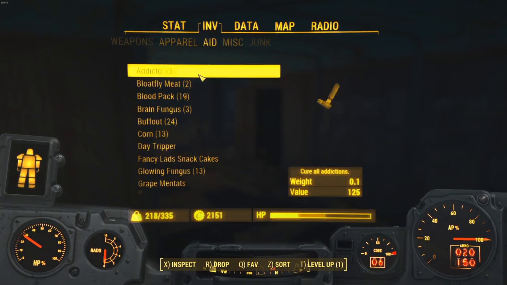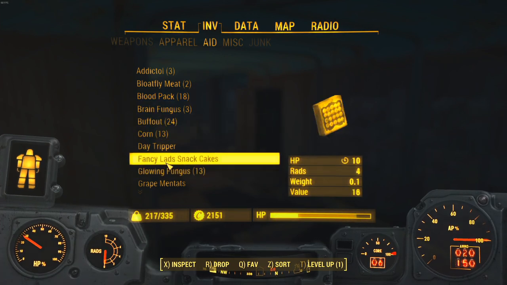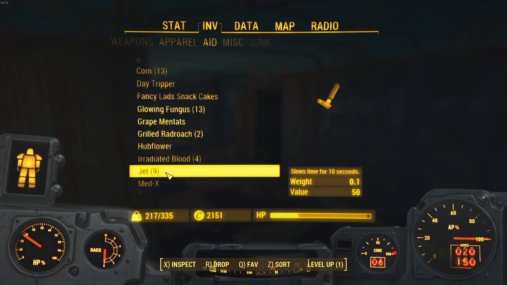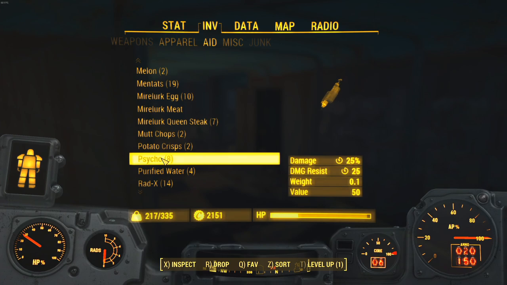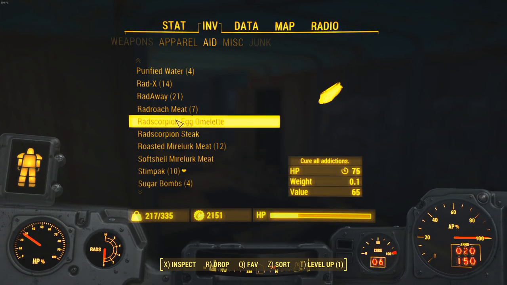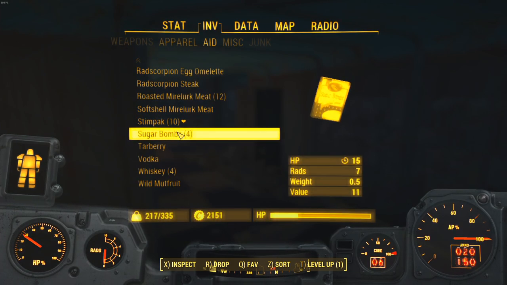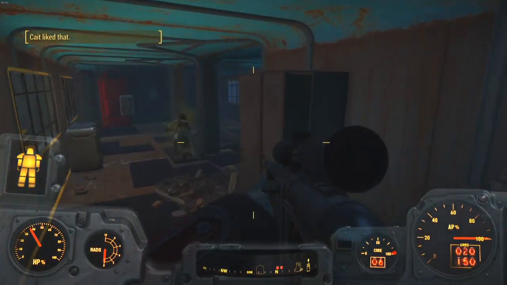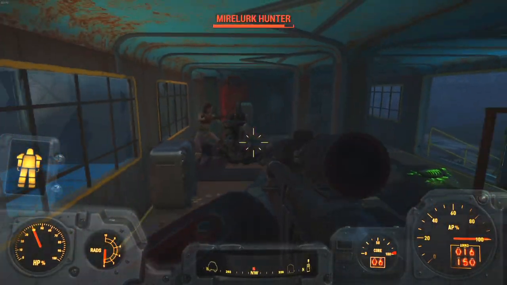What do I need? I need to take some damn drugs. Let's take, what can we take here? What do we have? Grilled rad roach? Sure. Jet? No. Medics? I'm gonna run out of that. Let's take some psycho. And do I have anything else? Cures all addictions? Oh, wow. That's actually really good. I need to get some more rad scorpion stuff. Some vodka. Yeah. Vodka with psycho. Oh my God. That's fast.